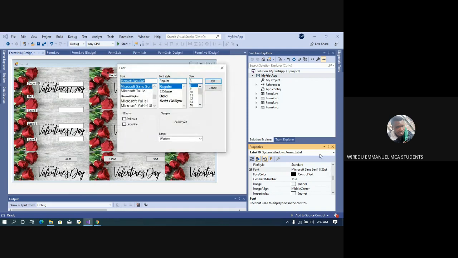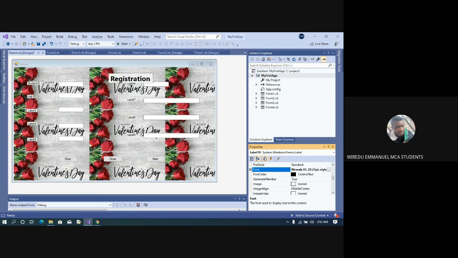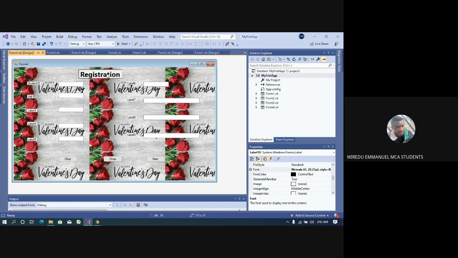When you click on it, you can take any font you want. So in case I want this font, I take this font. Then I want it to be bold. Then I increase the size of the font. Then when I click on OK, it changes for me. In case you want to move it left, right, front, back, center, you put your mouse arrow on it. Because it has already been selected, click and hold it and drag it to wherever you want it to be.